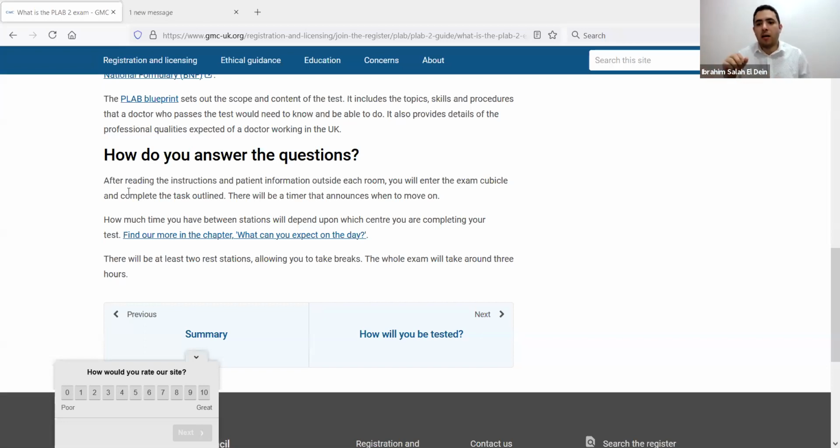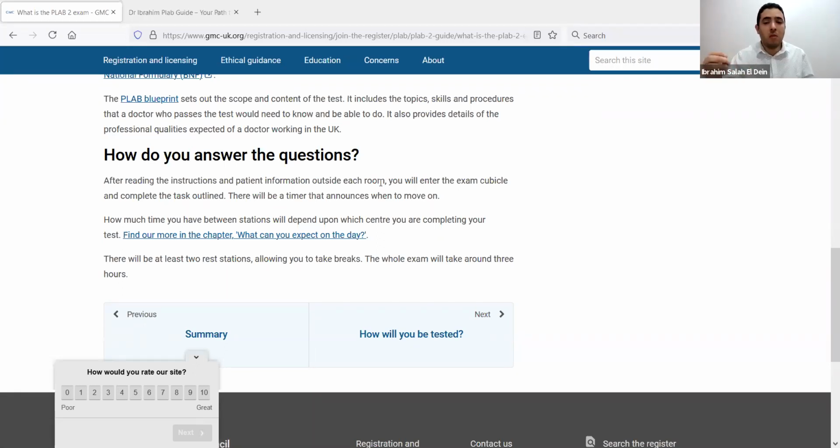Okay. On the day of the exam, you will go to the GMC building. Nowadays, there are 2 buildings because they opened a new one. So you will go to the GMC building maybe 30 minutes or less before your exam. They will give you some instructions, and the core of these instructions is that you need to read the scenario very well and focus only on the task. Okay? And sometimes they may mention in a funny way, all of us know this station, and this is a fact.